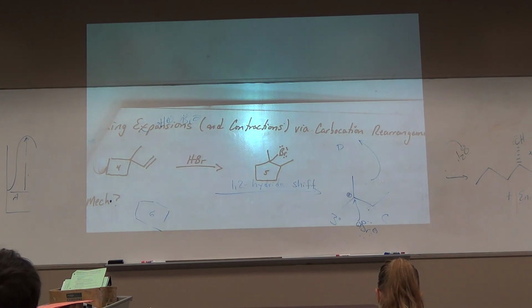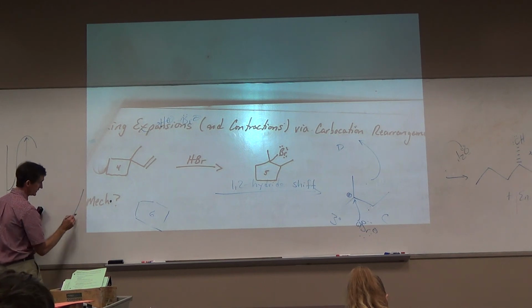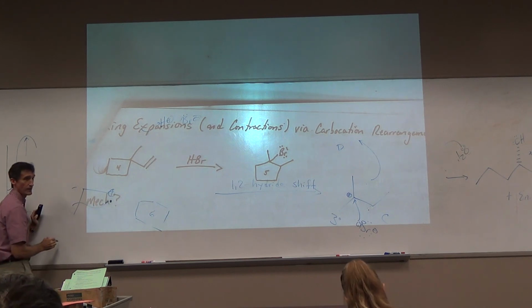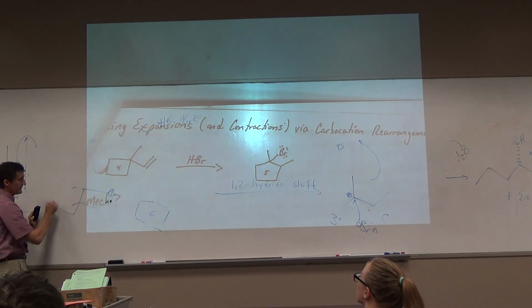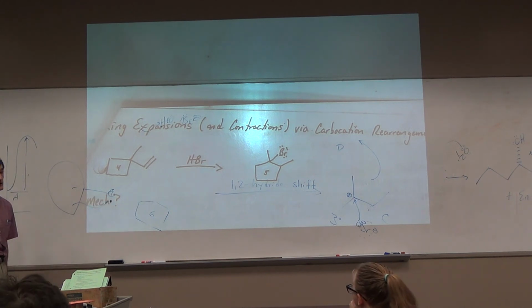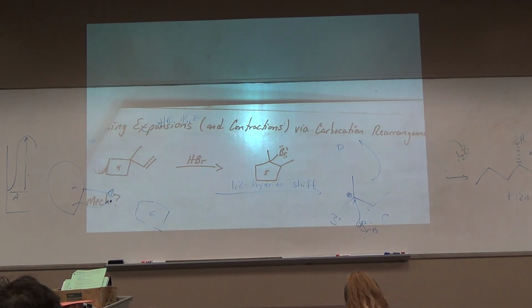How do you get that product? Carbocation rearrangement. Give it a try. You know how we did the shift? Right? We shifted this over. If this is a ring here and you shift this over, it's going to change the size of the ring. That's all that's going on here. Try to figure it out. That is, propose and provide a mechanism for this reaction using mechanism arrow correction.